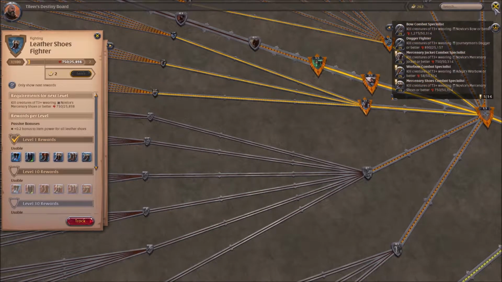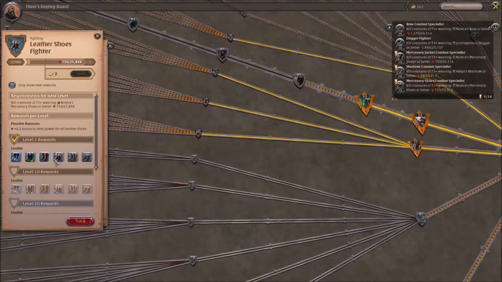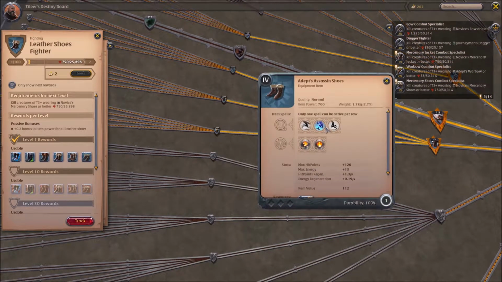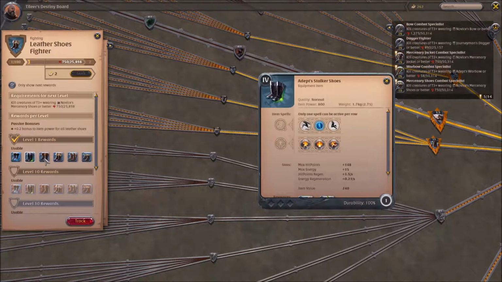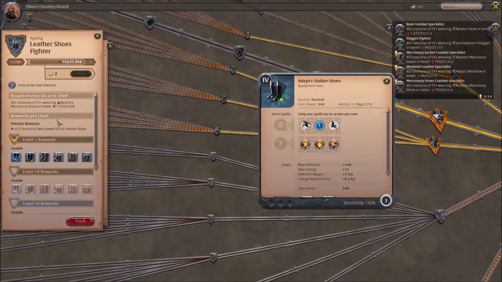So as you unlock newer and different shoes, make sure you take a look at this Destiny board and read about the ones that you want to wear. They're all valuable. You may want to wear a different pair depending on the situation. If you're in combat and you want to dodge, wear the dodge shoes. Again, if you're in combat, you want to blink, use the teleportation shoes. Pick the shoes that best fit you.